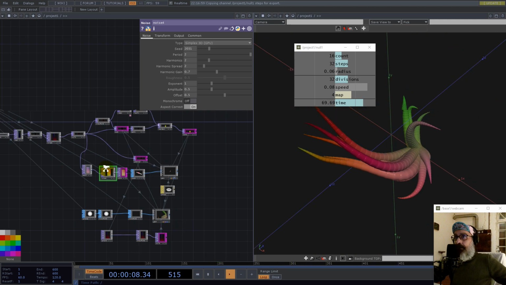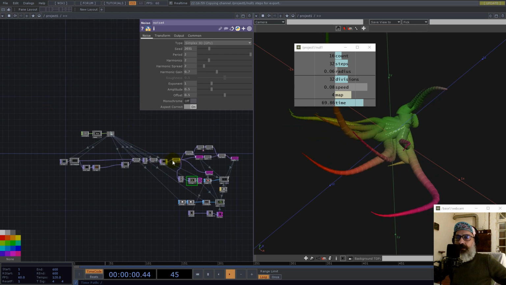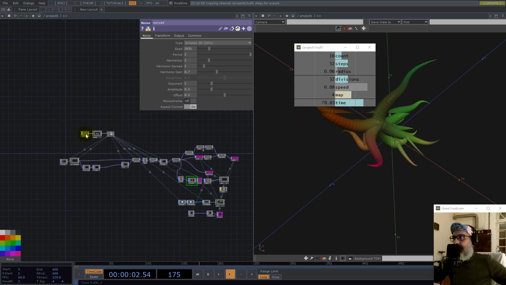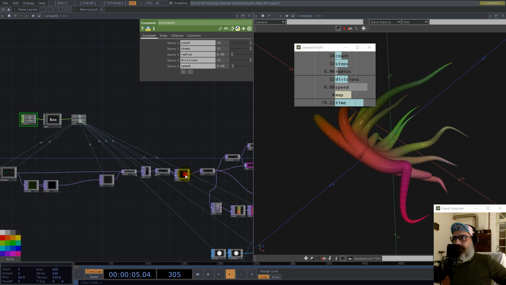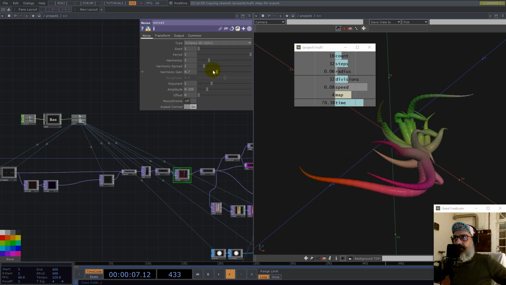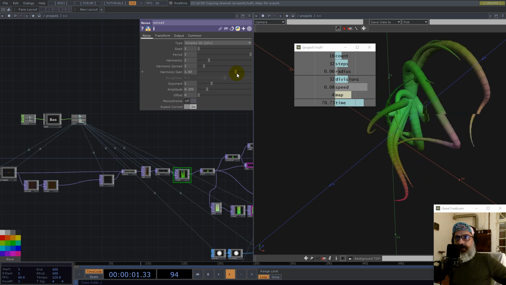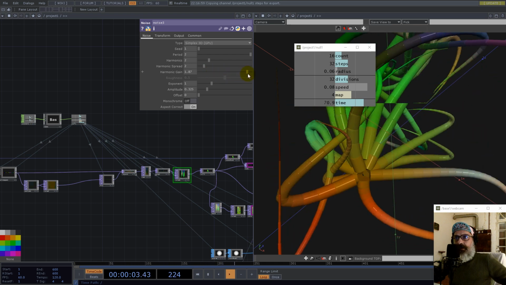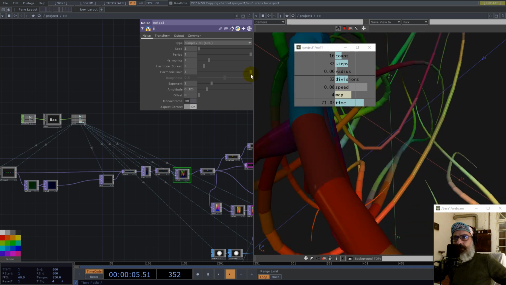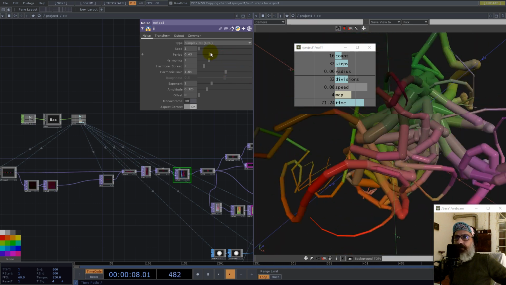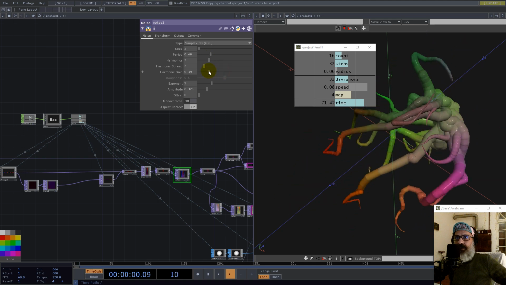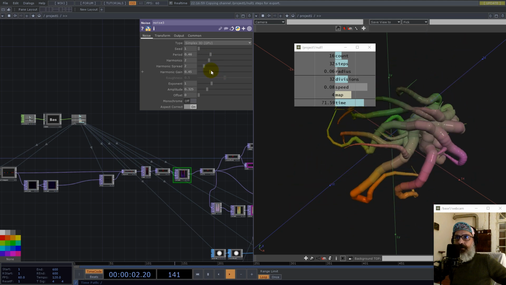Yeah, and this was my tutorial. You can play with this. Actually, here in this noise, if you play with the harmonic, it's like the tentacles will go way long, or yeah, you have to experiment with this. It is very nice to play with.